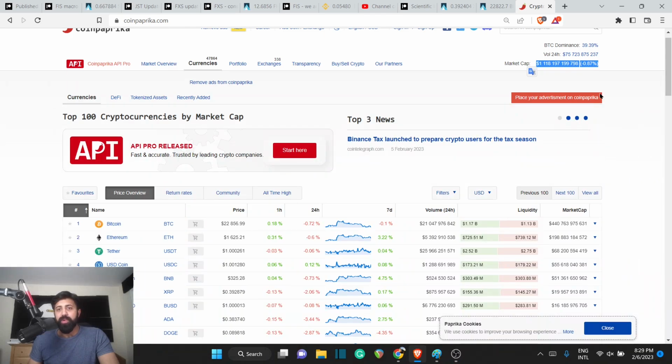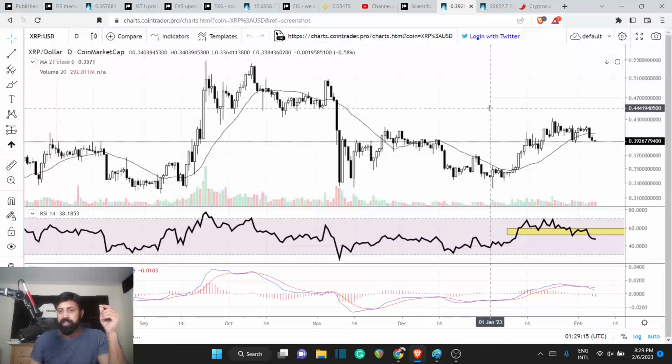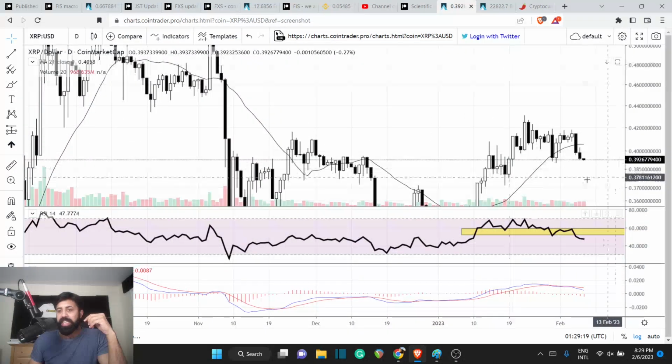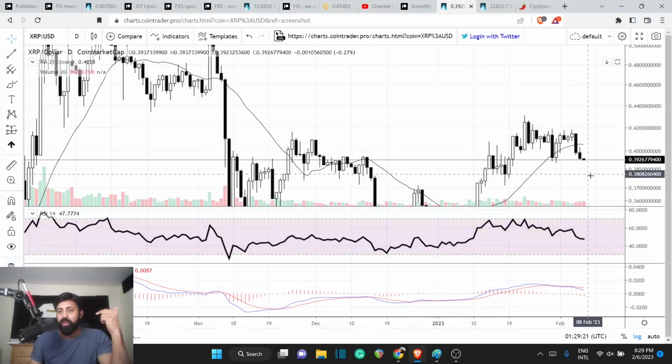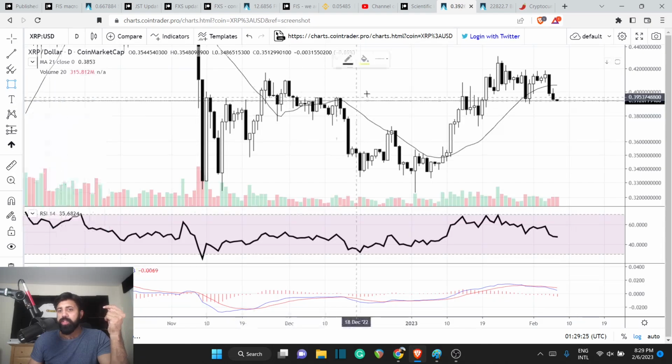The cryptocurrency market as a whole has not moved much. We are still close to $1.1 trillion, and you see Bitcoin slowing the large cap assets. Say we are looking at XRP, and it does not actually see like it's going through that level. What's happening right now is, as we talked, we are dropping towards our support zone.